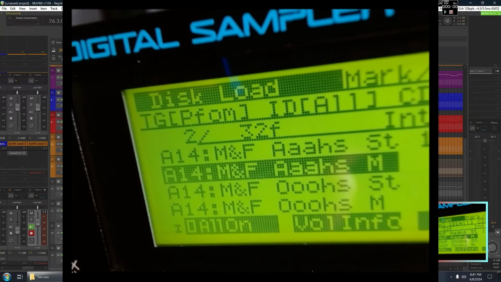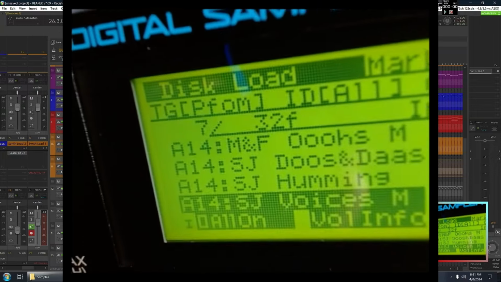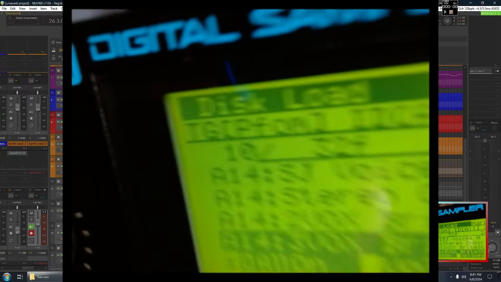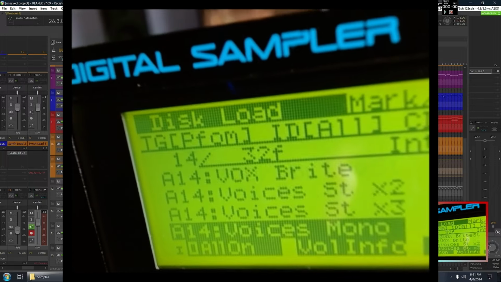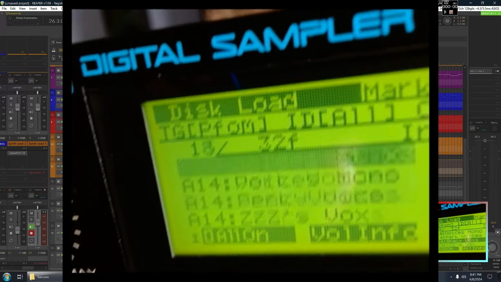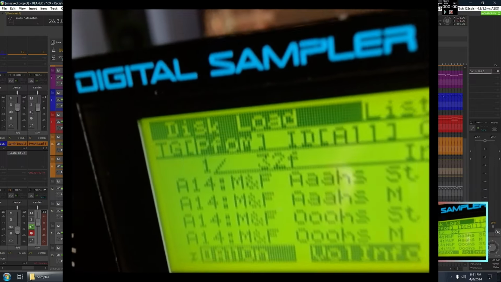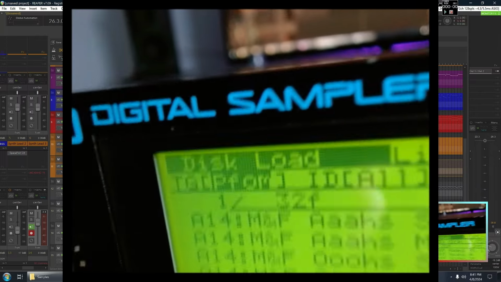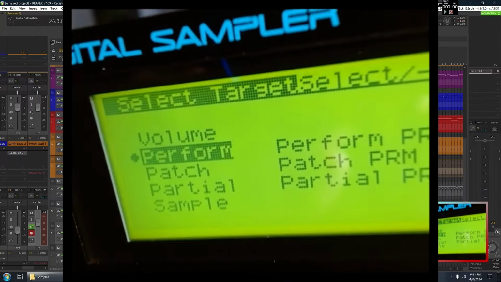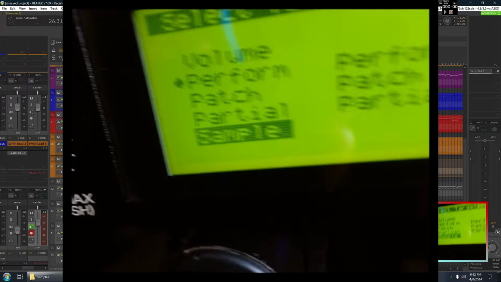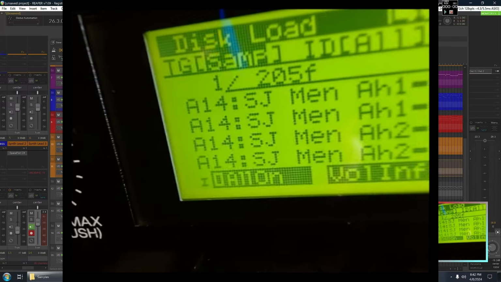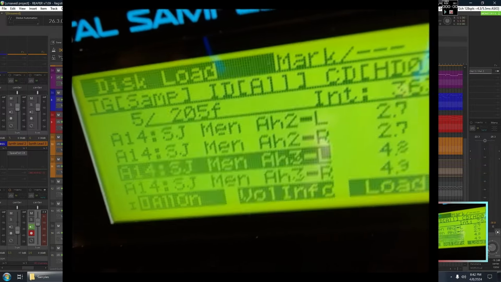Okay, and now I'm going to go find whichever patch, or in this case, they're called performances. So I'm going to go to the performance that I want. Of course, you can also scroll up and go to performance, and you can change it to patches, partials, or samples. Samples is just one sound, and there's a million of them.